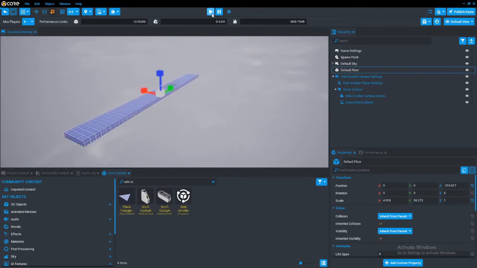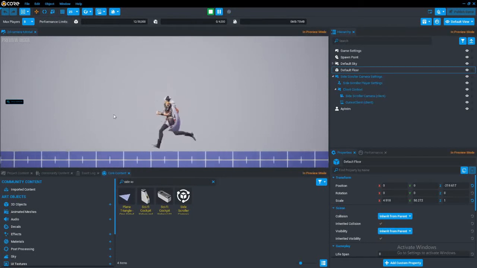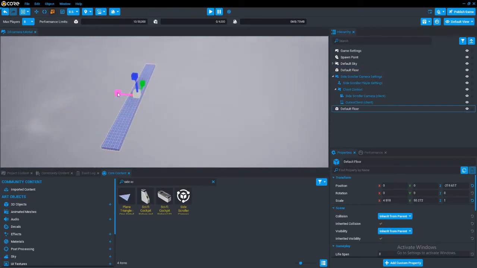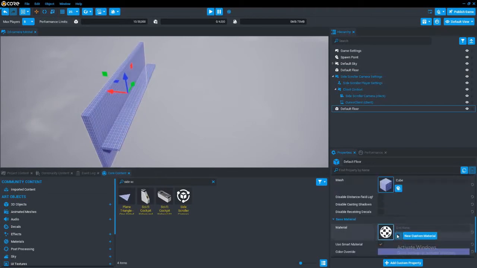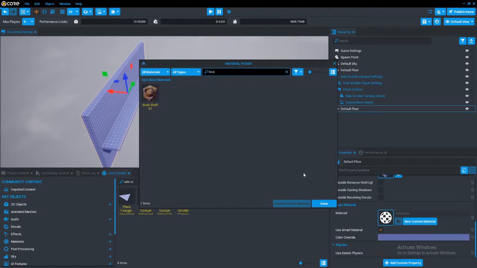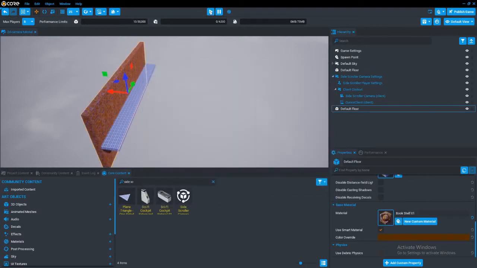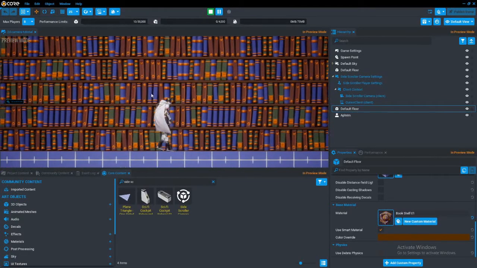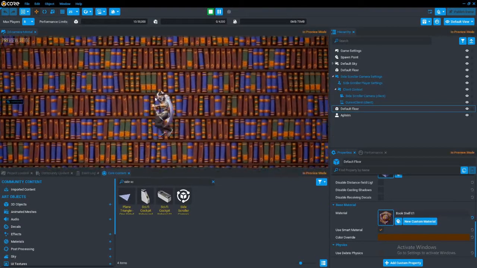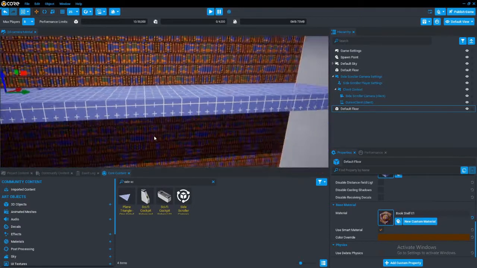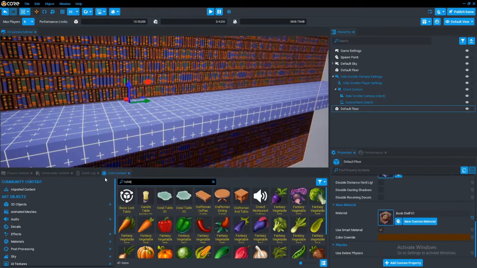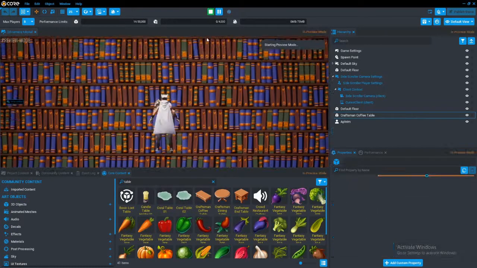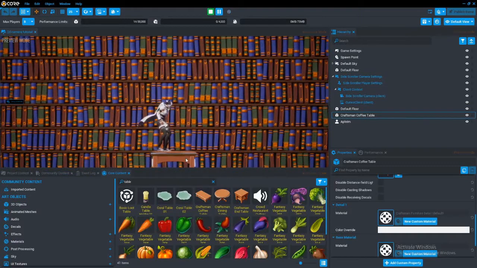Now, what the orthographic camera does is it doesn't render depth. So if you have something in the background here, say a bookshelf, this background looks kind of 2D. Of course, the character is in 3D. You can check out my custom character tutorial on how to make a custom character, but it looks 2D, I guess. Let's say you drag in a table, this table here. You see, we have a table here, which looks 2D.